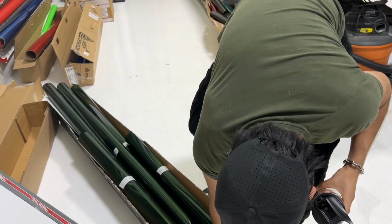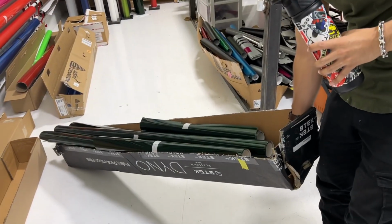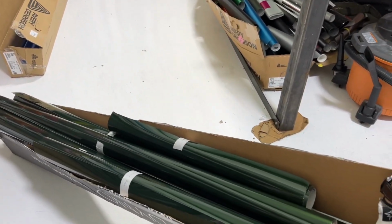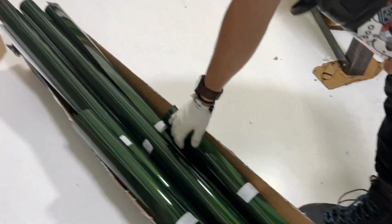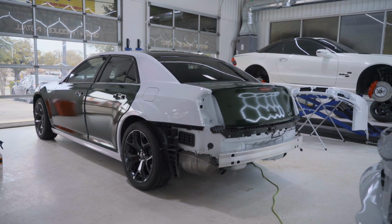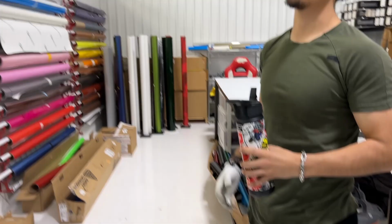So he chops it up into the different rolls, right? And he labels it, and those are each of the different parts of the car. So this one's front bumper, rear bumper, and then we have trunk, side. That makes it efficient in terms of maintaining the right amount of material.